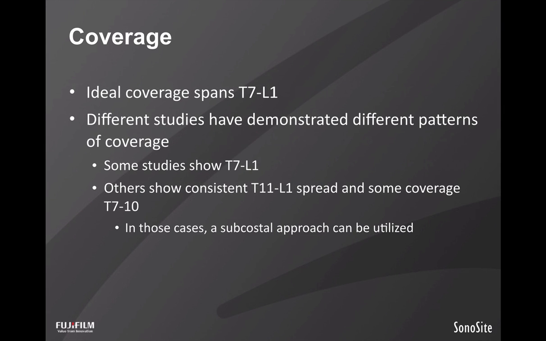Different studies have demonstrated different patterns, as I mentioned earlier. Some studies show T7 to L1 coverage, which is ideally what we want, and others have shown consistent T11 to L1, and some have shown T7 to T10. In those cases, a subcostal approach can be utilized, and that's something we won't discuss in this webinar because we want to just focus on the classical TAP block, but that is something to take into account.